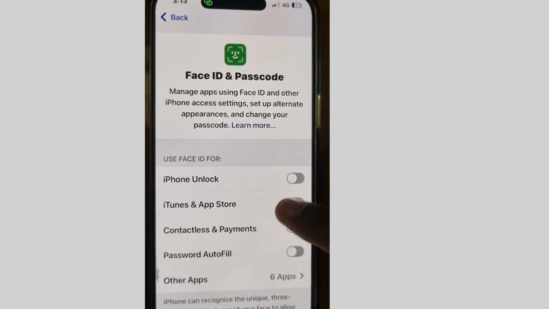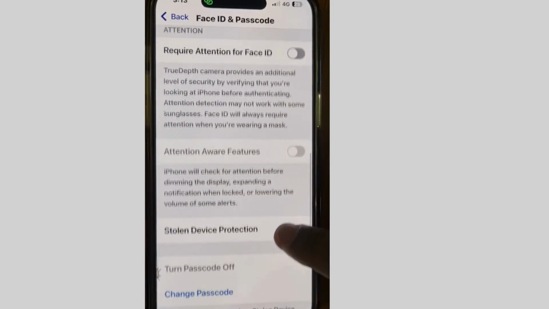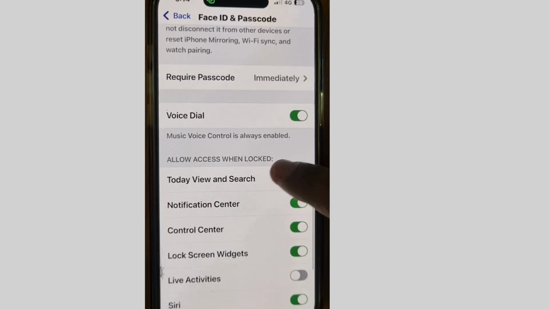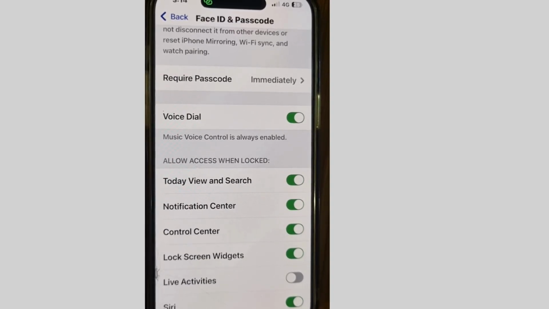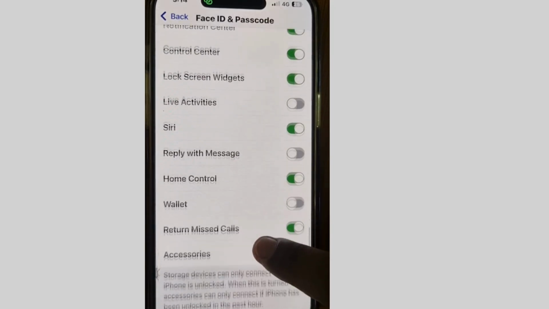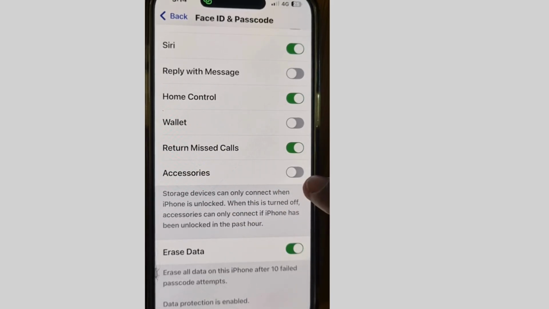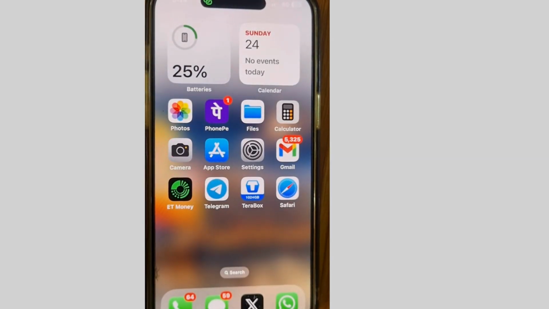Here scroll down and here you will find the option allow access when locked. So choose minimum settings here, maximum should be avoided. Here choose Face ID and passcode. Accessories should be disabled. If any accessories like USB are enabled, then disable them.